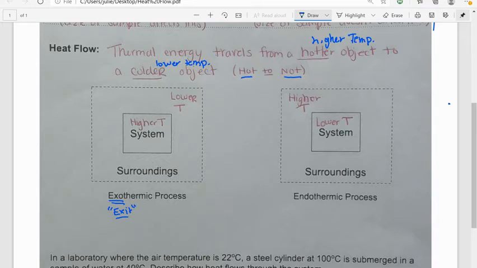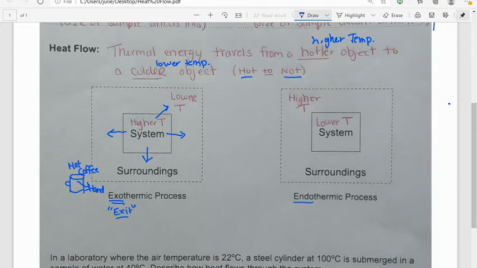So if I have a cup of coffee in the morning, and this is hot coffee, and I go to hold it, so my hand is holding the cup. The coffee is at a higher temperature than my hand, so energy moves from the coffee to the mug to my hand. That would be this idea of a system. In this case, it's the coffee or the mug itself that's my system, and then the surroundings would be my hand or the air that also surrounds it. The idea is that it's always going to move from a higher to a lower temperature. In this case, the heat would go from the system to the surroundings. That would be an example of an exothermic process.